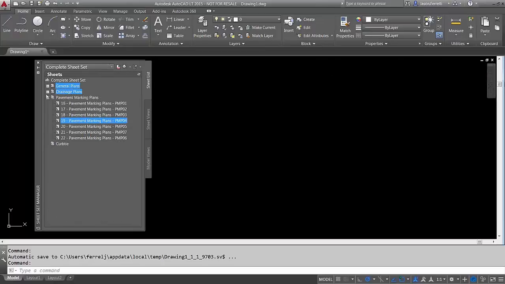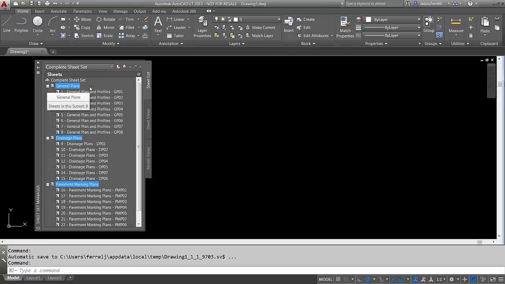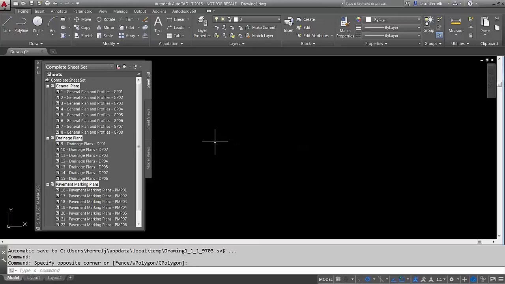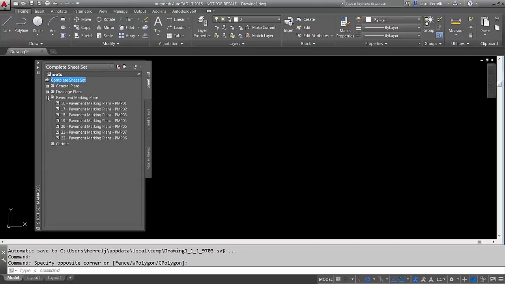The other thing that this is great for, which I wasn't going to get into, but I'll talk about right now, is if you've ever had to e-transmit your drawings, a lot of users know you have to open up multiple drawings, hit e-transmit. You can e-transmit this whole set using the e-transmit command, so you could actually save it down to an older version, zip it up, all with one click. So that's a really great feature as well.